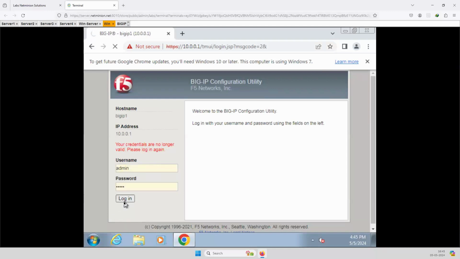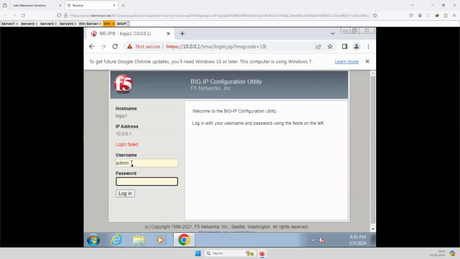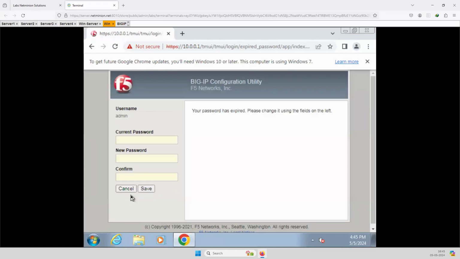Let's try to log in. admin, netmin at 123. Current password netmin at 123. New password, same password I'm putting.